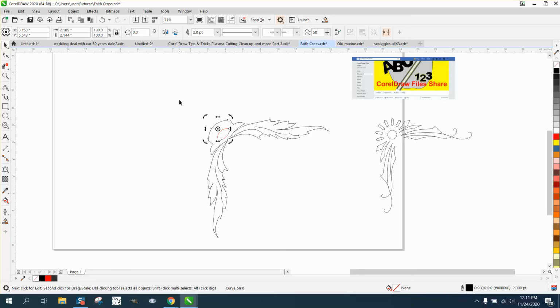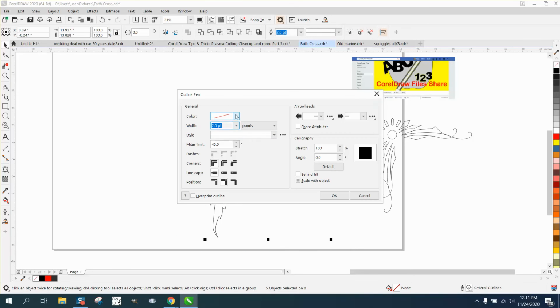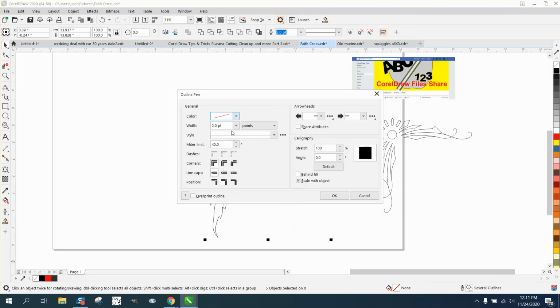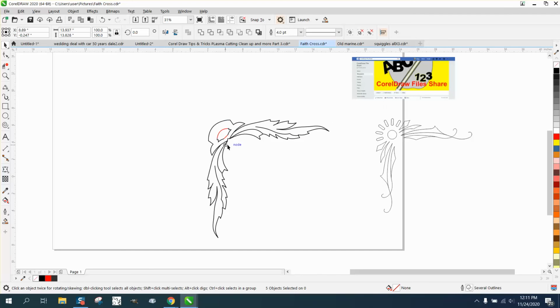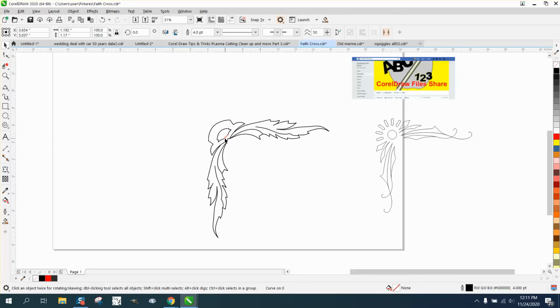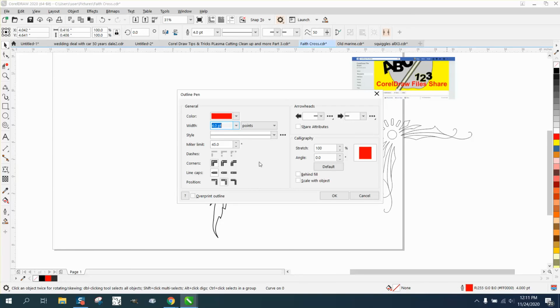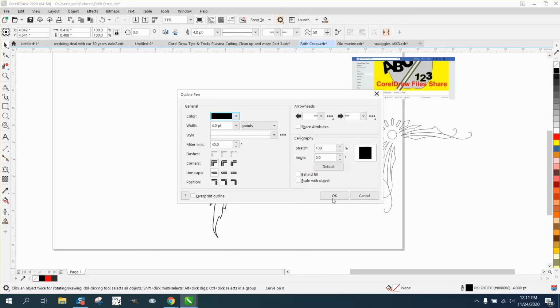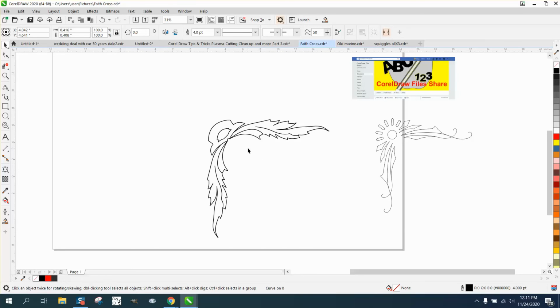There's the problem. So let's do this. Let's grab them all, right click, turn them black, and then let's make them all 4 points. Somehow it's not getting that line there. It is the 4-point, but it's not black. And you would always want to, when you do this, do it as scale with object, so that in case you make it bigger or littler.